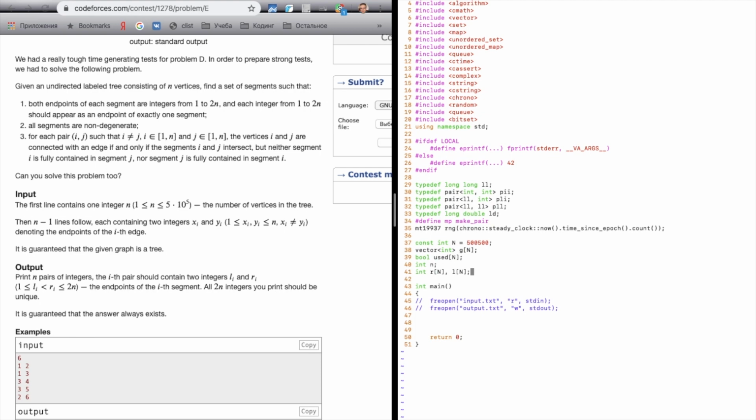The number of nodes in our double linked list for vertex v will be 2v and 2v plus 1.